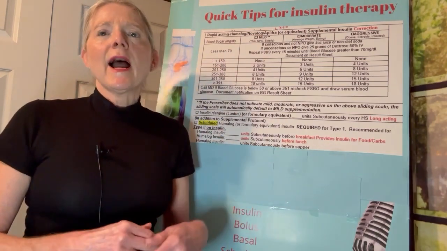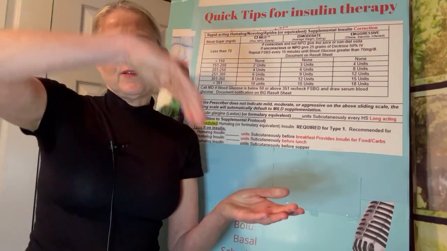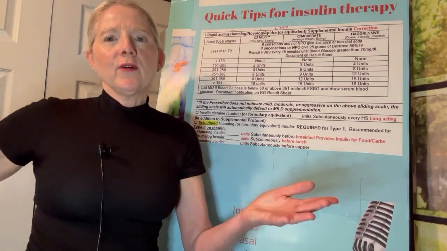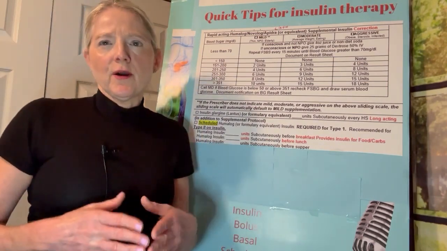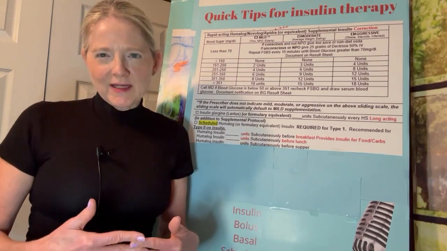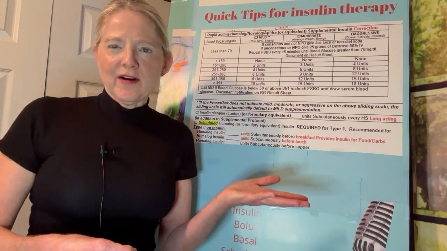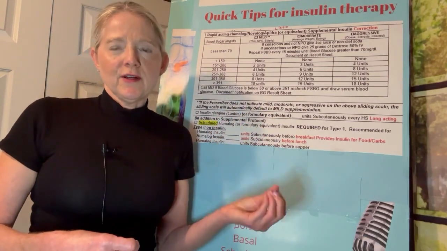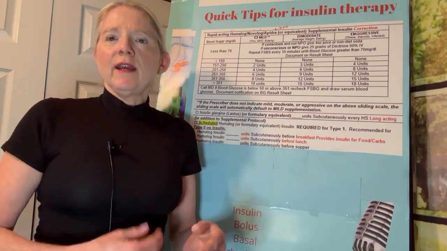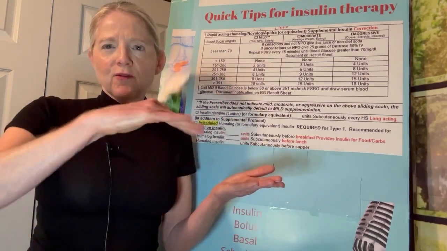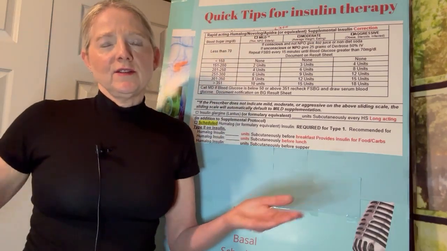Some of those people are actually making a small amount of insulin. So when they're eating food, their blood glucose may correct on its own, and then they have that hovering basal dose available. It's important to make sure that our patients are aware that they are not on a low carb diet. They are on a consistent carb meal plan, which again is at least 45 grams of carbohydrates per meal. If they're not eating, they might require a supplement or snacks in between. If they have some slow digestion, they might need small frequent meals to ensure that there's a steady amount of glucose along with those insulin doses.